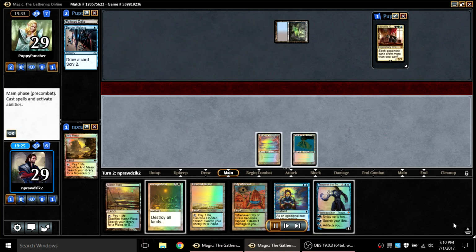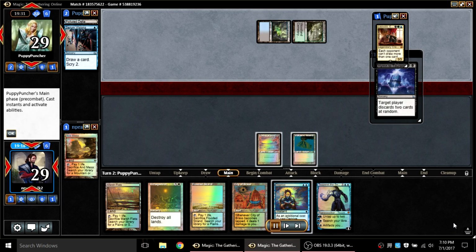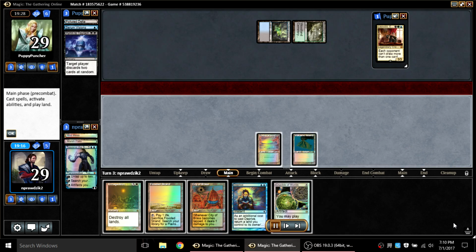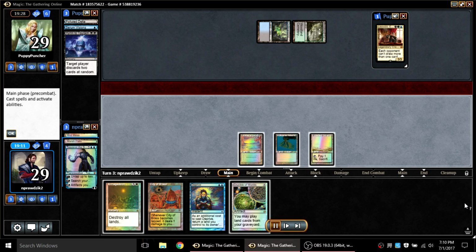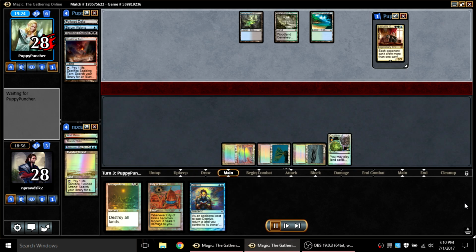Only because I don't want to walk into a Stifle, and if he has Wasteland, I've got tons of cards over here. He goes for Hymn to Tourach, and I just let it happen. I lose a land and Tezzeret, but I kept Deprive and Armageddon. I felt like my hand was so strong, and I had so many good cards that it was worth just letting the Hymn to Tourach happen.